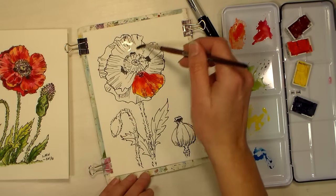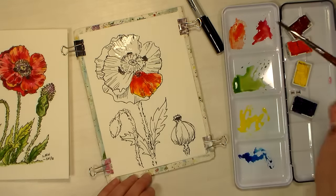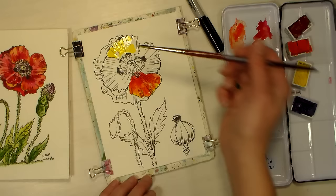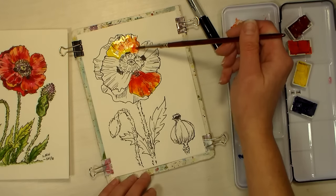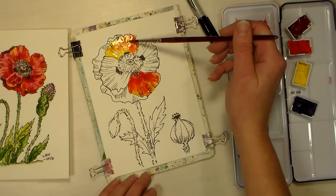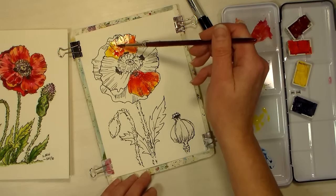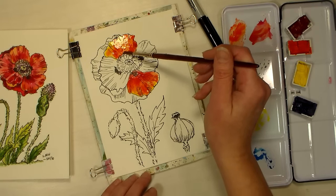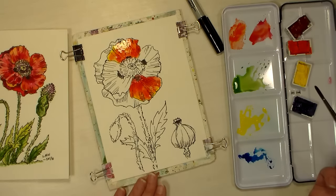I'm going to do the same thing on this petal over here. Because the colors are so wet, I want to let one petal dry before going on to the next. I'm using a Strathmore watercolor greeting card. I especially want a light edge up against the top of this petal, because there's another one underneath that's going to be darker. The DaVinci paints have really good flow. The real selling point for me was getting them in 37-milliliter tubes — very economical for refilling palettes and high quality. I believe the American Journey line of paints is made by DaVinci — I've heard that from several sources.